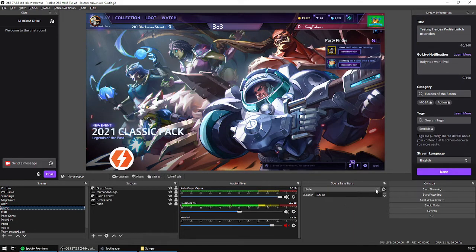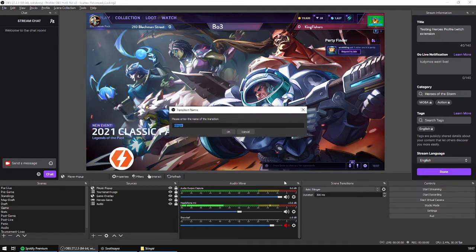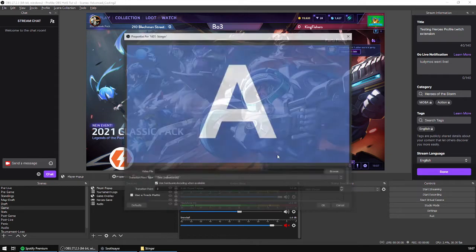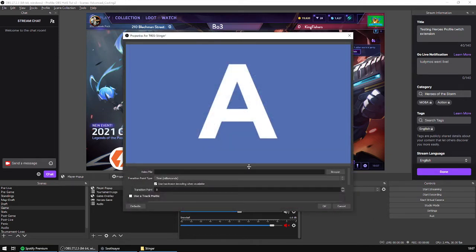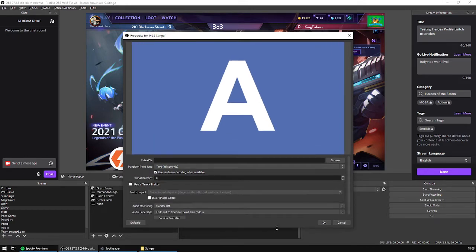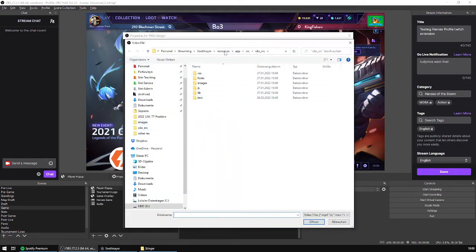So to introduce that, we go to scene transitions, and we hit add: stinger. Call this the NGS stinger, because if we are in Heroes Launch, we would use another one. Hit OK, and this opens this interface here. First thing, we need to point it to the right file. That was under Streaming, Resources, NGS Assets. You have to download this yourself, so it will be in whatever folder you use: caster videos, stinger and audio. You can also just download the stinger no audio, no problem.